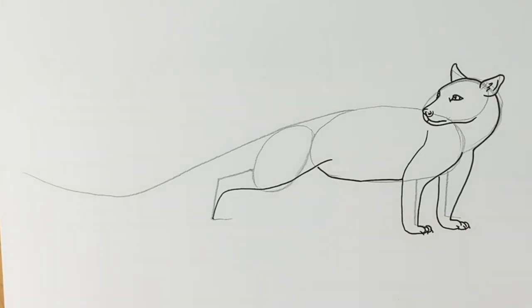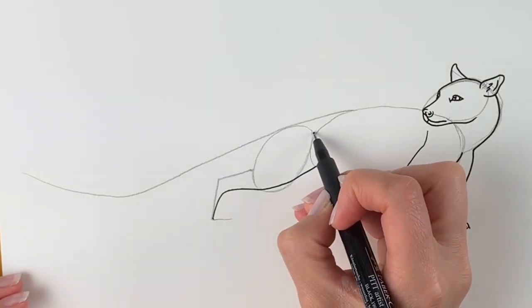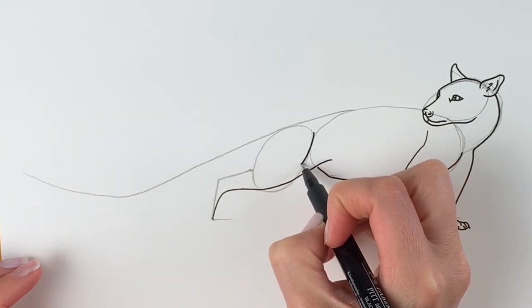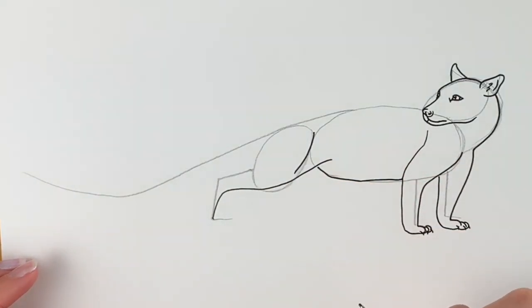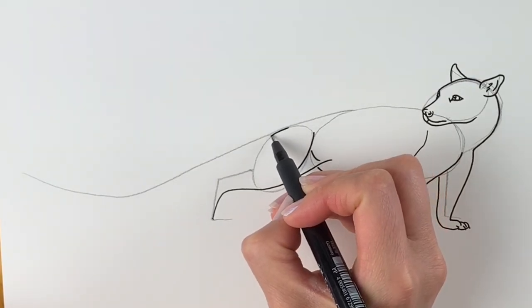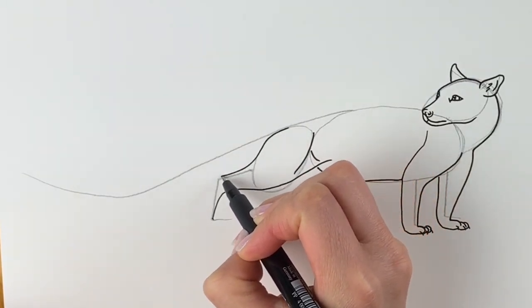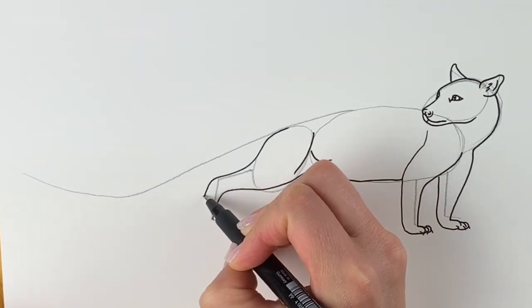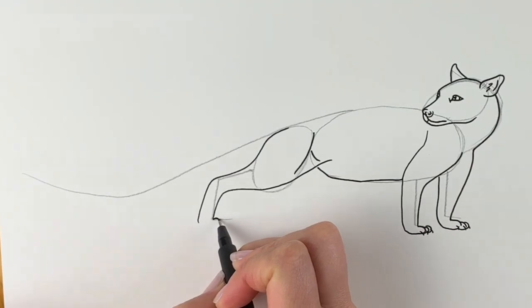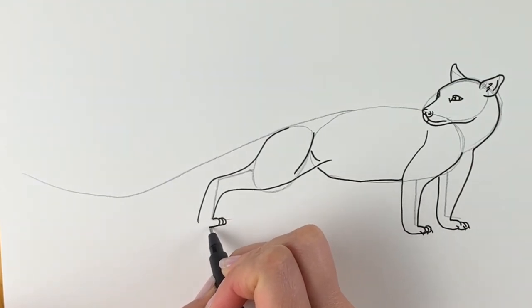Now we're just going to draw in some of the muscles, so that follows this oval shape here. So just draw a line where that oval shape is, then draw just another line just there. Now we're just going to draw the back of the hind leg, so it comes up round here and round there, and then round here, and then we're just going to draw the paw. So one, two, three, like that, and add some claws.